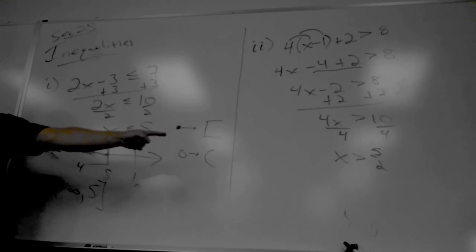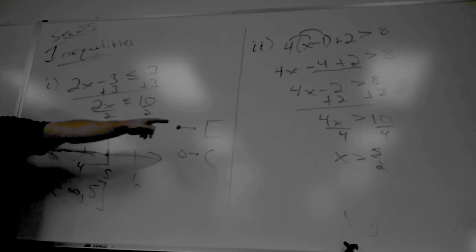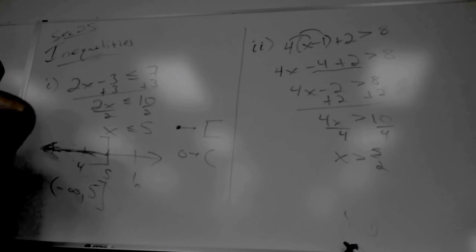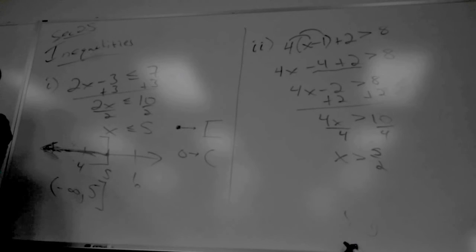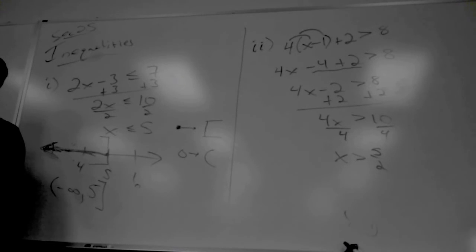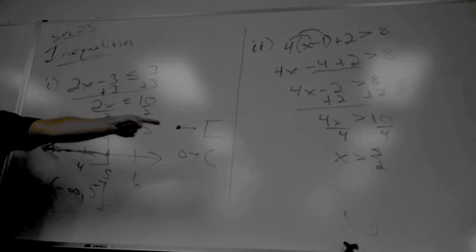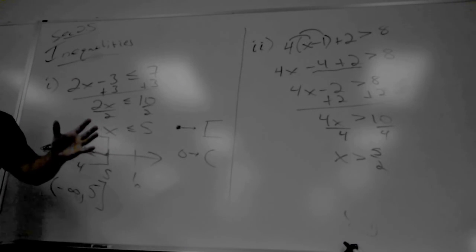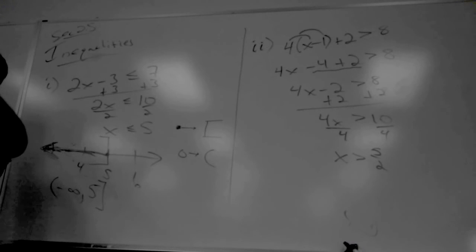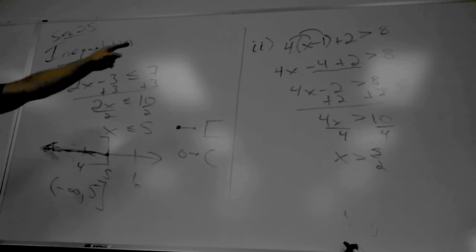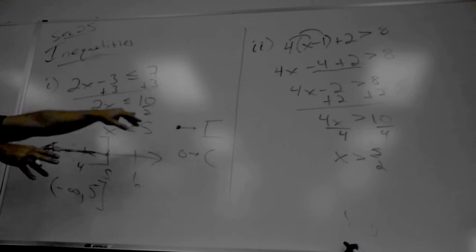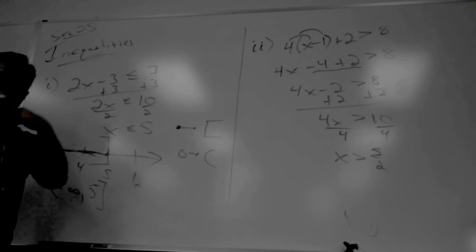So would 1 work, for example? Would 1 work in this inequality? Is 1 bigger than 5/2? No, because 5/2 is 2.5, right? So 1 would not be a solution to this problem. 3 would work, because 3 is bigger than 5/2, right? I just want to take a real quick second to make sure we all understand what that exactly means. When you solve an equation, if I get x equals 3, that means only 1 number worked. When I solve an inequality, I can get an infinite number of numbers that work. One whole side of the number line works, and the other side doesn't, right? And that's what the picture means.